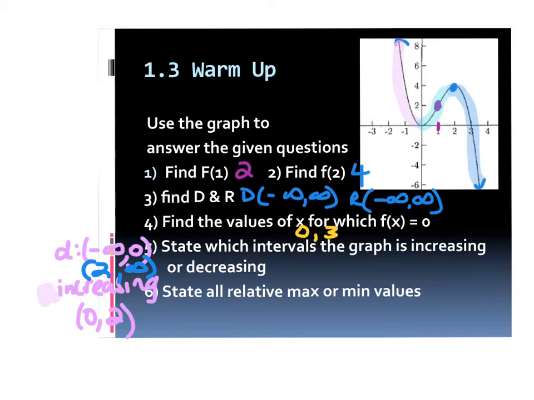Wait, I'm sorry. You said it's going to be a bracket only if it's constant? Only if it starts and stops constant. So even if it's a constant point that's shared by a decreasing curve, I can't use a bracket there. Right, so it would look like this. Say it's that, right? This section here, from here to here, would be constant. It starts constant, so that would get the bracket, whatever the number is here. And then this one would get a parentheses because it stops being constant and starts being decreasing. And you can't have a point that's both constant and decreasing. So the only time you're going to get a bracket is if it starts or it stops.